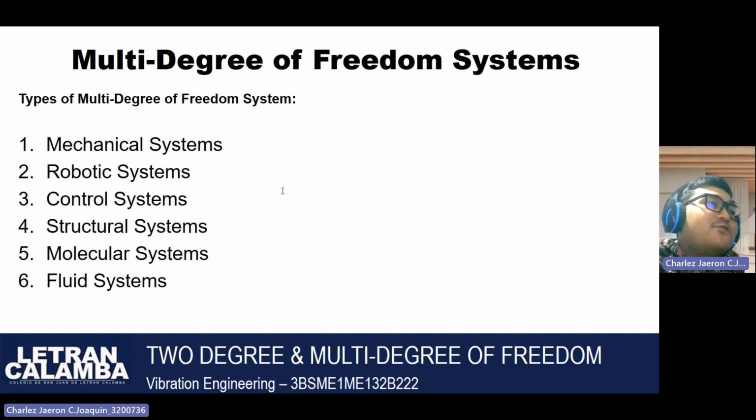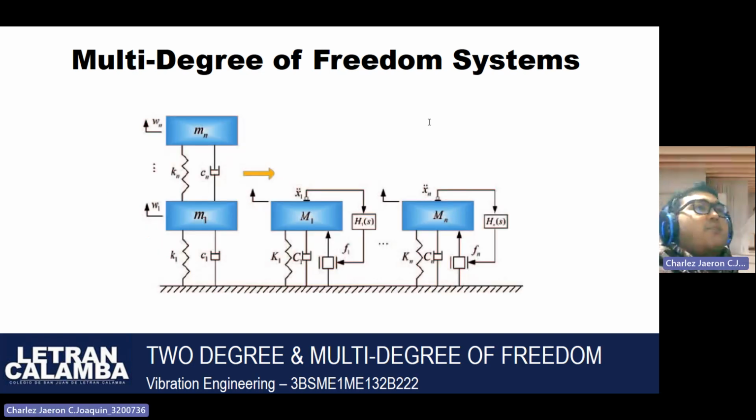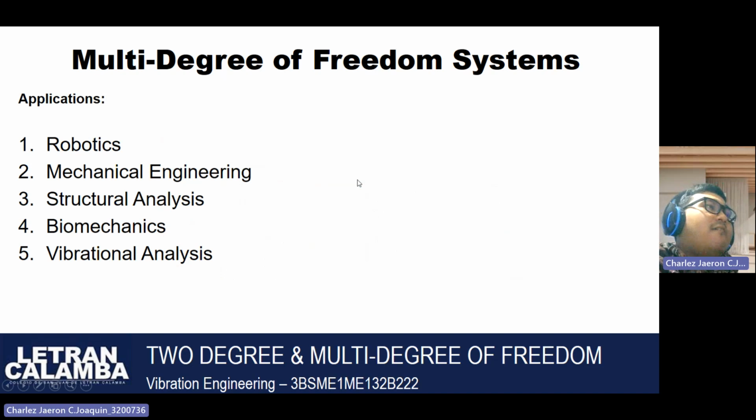And lastly is the fluid system. Fluid flow phenomena often involve multiple degrees of freedom such as pressure, velocity, and temperature. And this is an example of multi-degree of freedom system, and this is an example of decoupling and controller design. And lastly, the applications for multi-degree of freedom system.